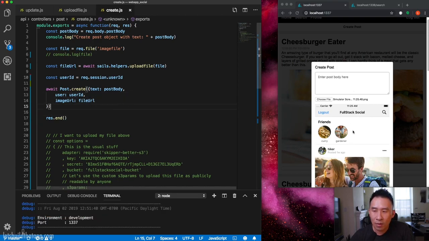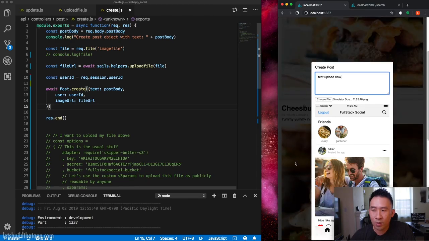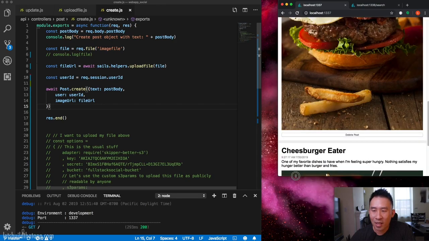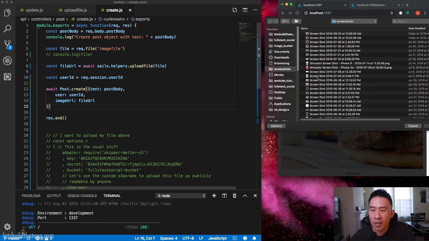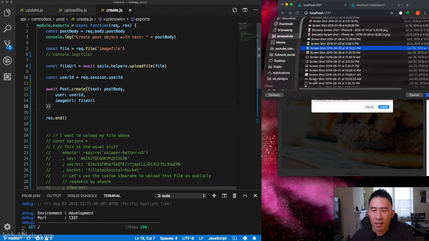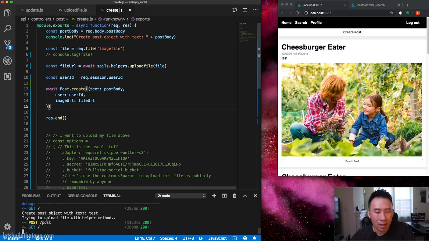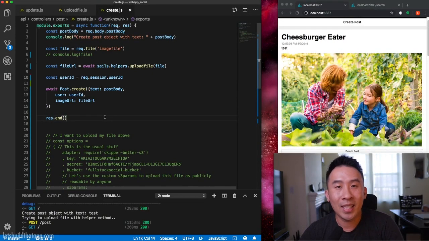So what's going to happen is whenever I test upload now, whenever I create this post object, right? So let's drag down a little bit. I believe this guy is really, really tall. Maybe this image is too tall. So let me just refresh this guy and try to upload a different image that's not that tall. So create, choose a file, maybe use this one. This one looks good. Let's go ahead and upload that. And let's say test, and let's say create. You'll see we are uploading the file using this helper method down here. And then finally, when everything is created, your post object is now being saved correctly inside of your AWS S3 bucket.